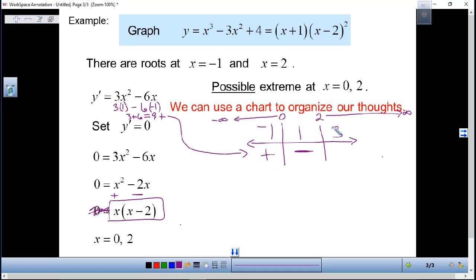And then all I have to do is plug in my 3 here to find out what it's doing over there. So if I plug in 3 for x, of course, it's going to be just a plus. And right here, 3 minus 2 is going to give me a positive there. Well, a positive times a positive gives me a positive. And the reason I'm multiplying is because I'm finding this value and that value, and those are multiplied together. So now, it's increasing from negative infinity to 0, decreasing from 0 to 2, and increasing from 2 to infinity. So that's what that table right there tells me. Because this right here is nothing more than the slope, y prime, or slope, because I'm plugging this into y prime to find what the values are.